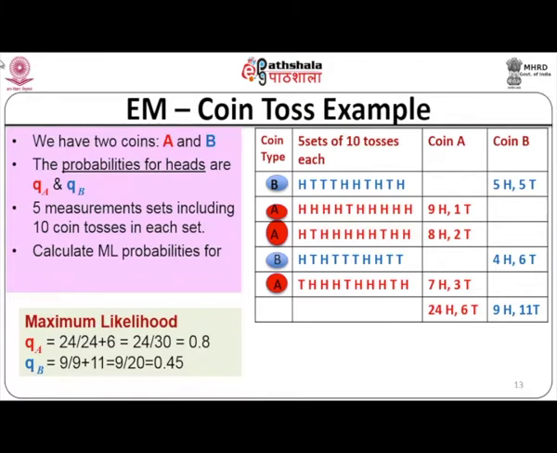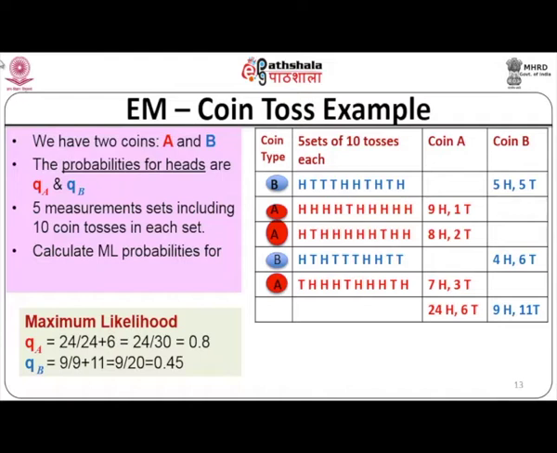Now, please note, we know which coin is tossed first, which coin is tossed second, which coin is tossed third. So, every time we get the values of the heads and tails for each of the sets, we know whether it is blue or red. That is why this is a simpler problem. So, even then, how do we calculate the maximum likelihood? What we do is we first have the blue.